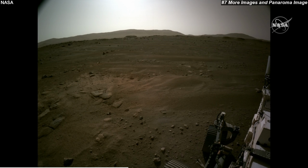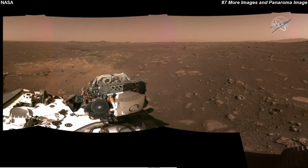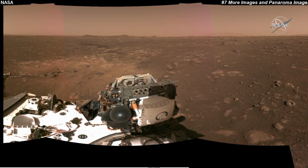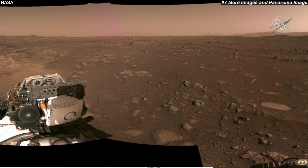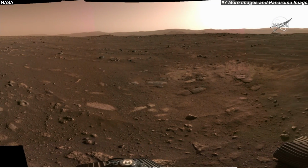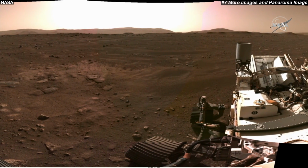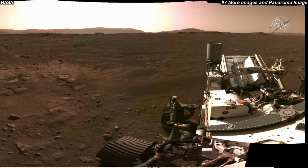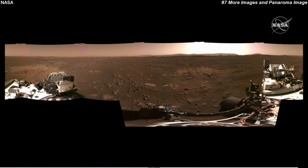And then we take all of these images and we stitch them together into panoramas, and so the next frame shows the full panorama from the NavCam stitched together. We're still working out the calibration and things, so this is approximate color, but it just gives you a feel for the vista here, our new environment that we're going to explore, and we're hoping everyone will join us in seeing these images. Today we're going to be releasing a whole slew of raw images. It's been a fire hose of data, basically.